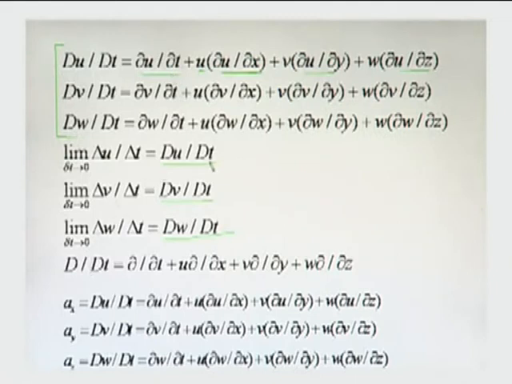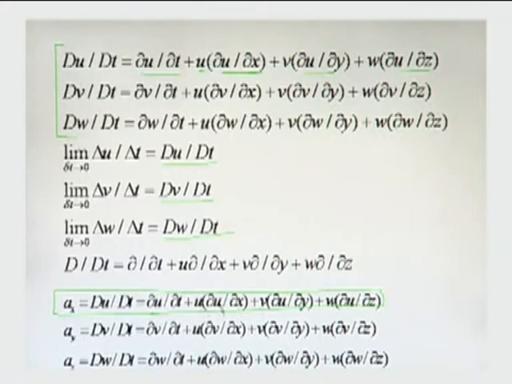Now, du over dt is what basically? It is acceleration in x direction, dv over dt is acceleration in y direction, dw over dt is the acceleration in z direction. So, this ax, ay, az may be written in this form, right. If we observe the first equation, in vector form we can convert these three equations into one equation. Now, on the right hand side of this equation, ax is basically del u over del t plus these three terms.